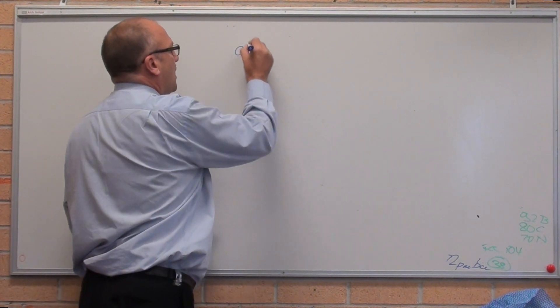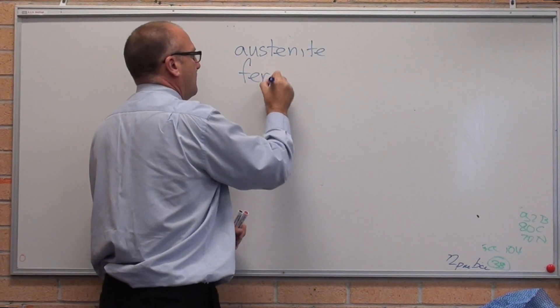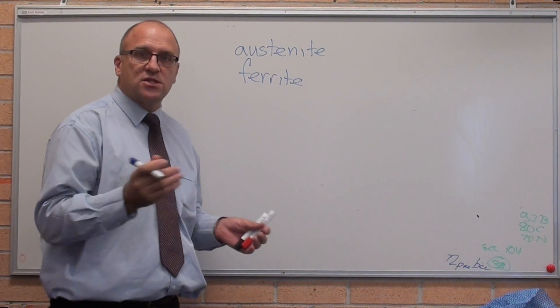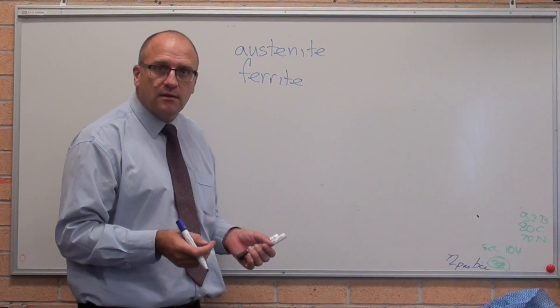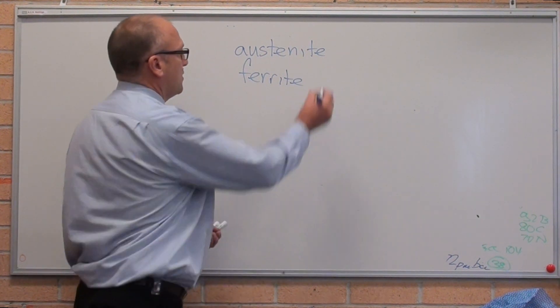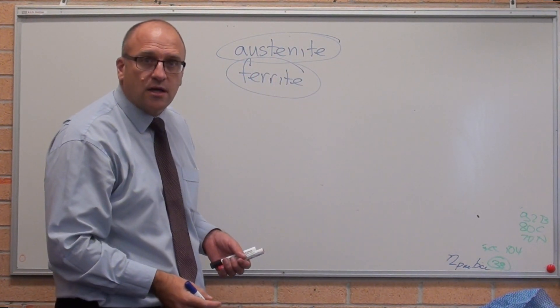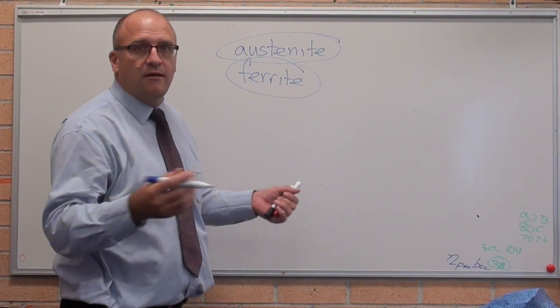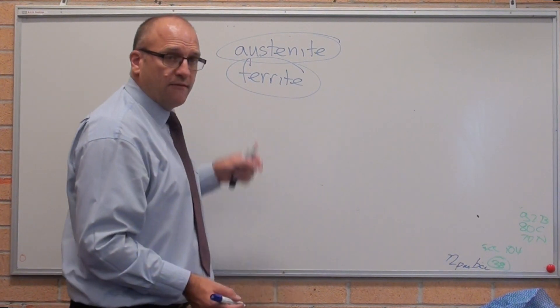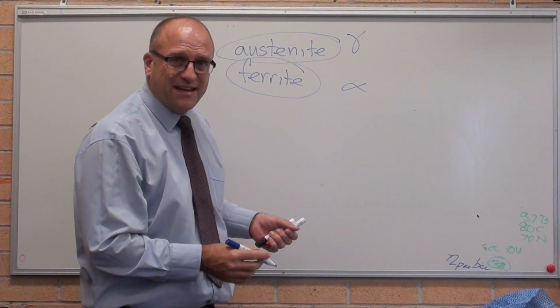Two forms of steel as you know: austenite and ferrite. How do you know which one's high temperature, which one's low temperature? Quite easy. Higher temperature has got a larger number than a lower temperature. Austenite has got more letters than ferrite. Austenite is your high temperature form of iron. Ferrite is your low temperature form of iron. That's probably the easiest way to remember which one's austenite and ferrite. Gamma austenite, alpha ferrite - they're the Greek letters we use to denote it with.